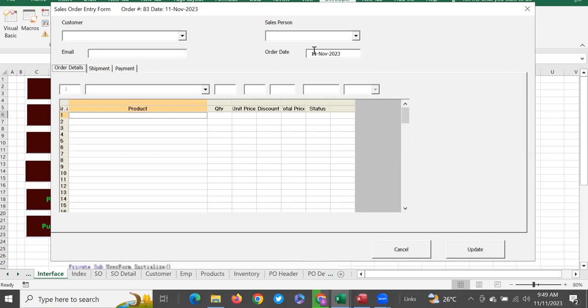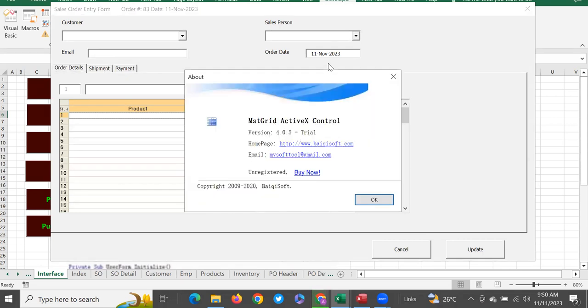The date is appearing here, but let's make the order number appear too, so that if a new order is required, a new order number is created. And if any existing order number is entered, then the same format is going to be used to display the details of the desired order.